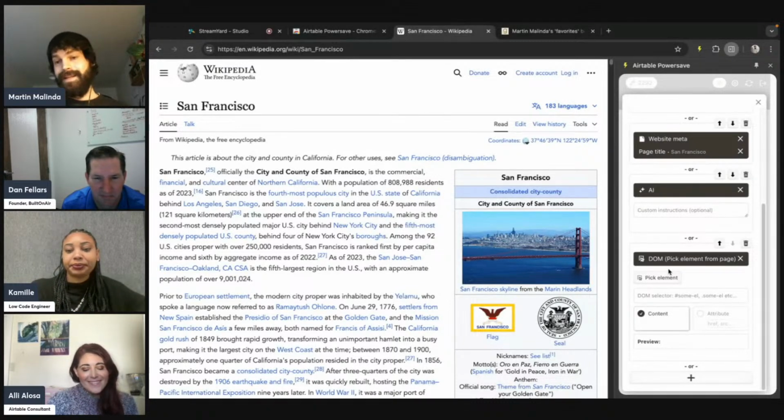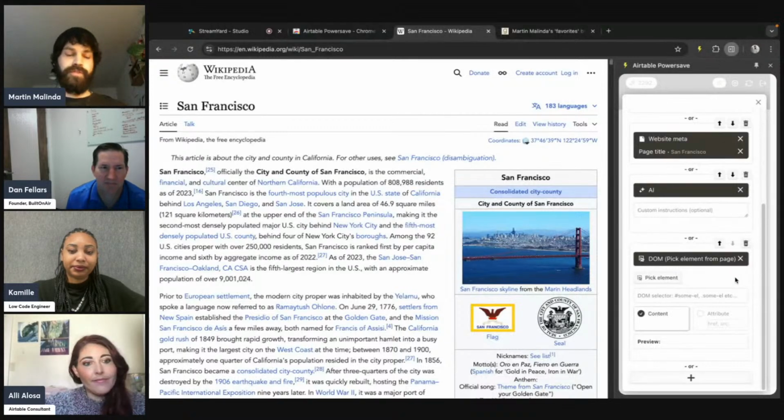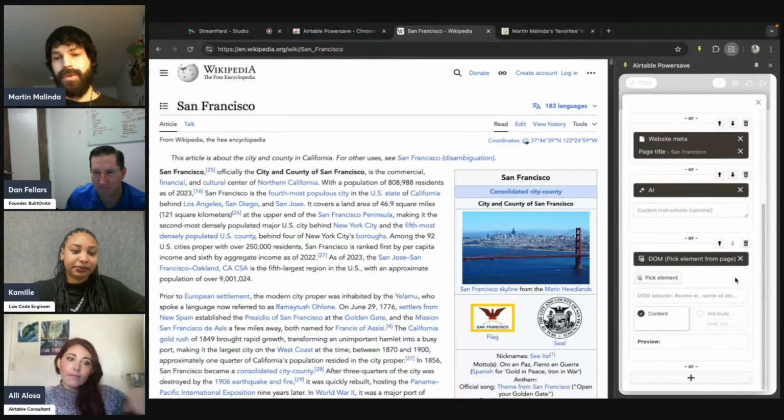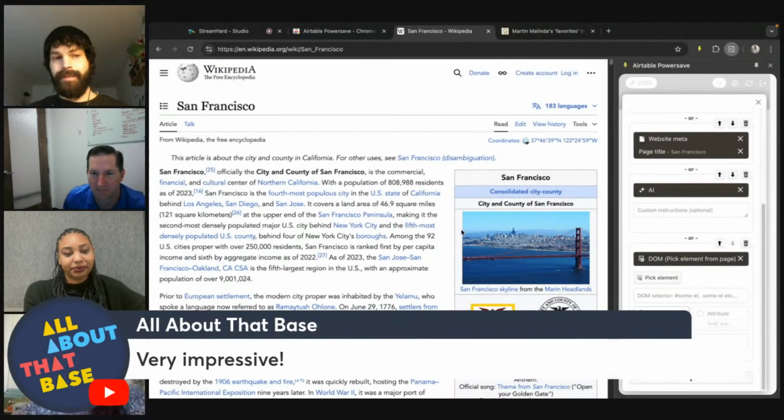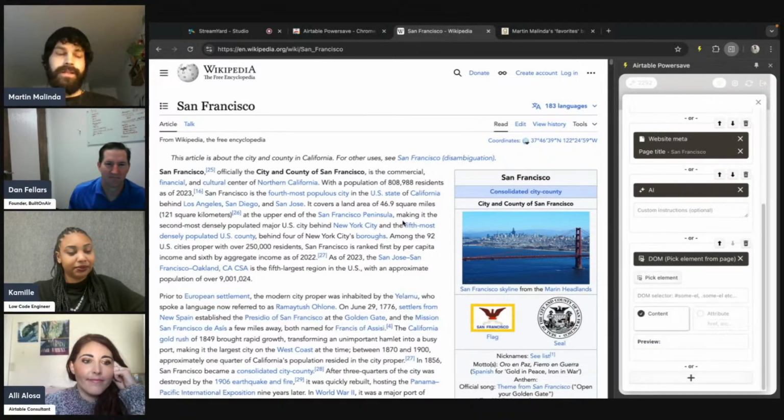Yeah. And in the future, I would also want to have a little AI button here, which would figure out the selector for you, so that you wouldn't even have to pick the element. Or maybe you would pick the element, but then the AI would polish it so that it's more stable and reusable across time. Because, as you said, these selectors can break easily.